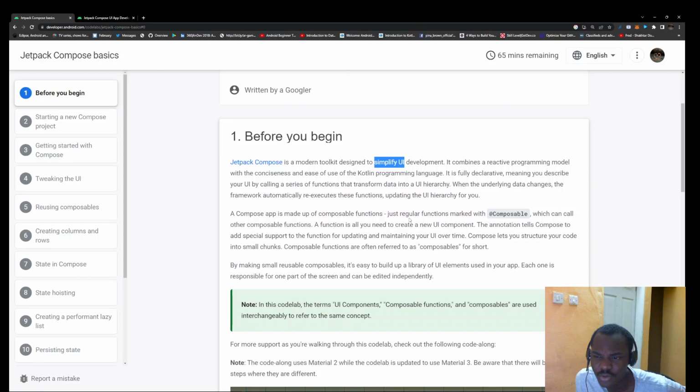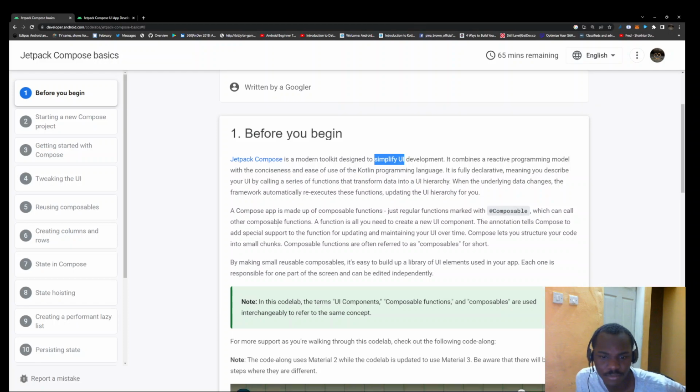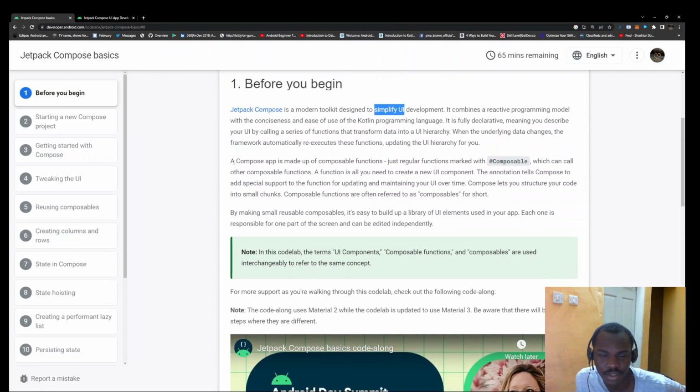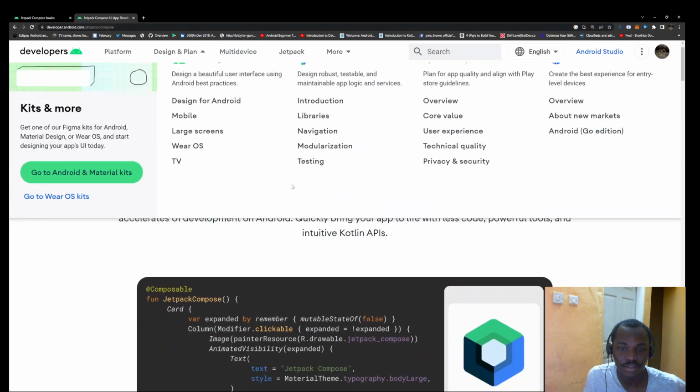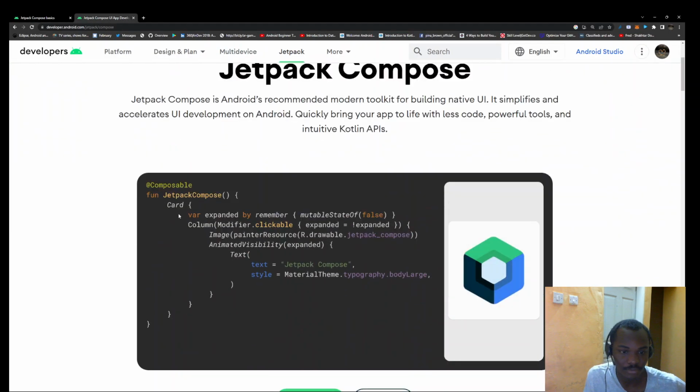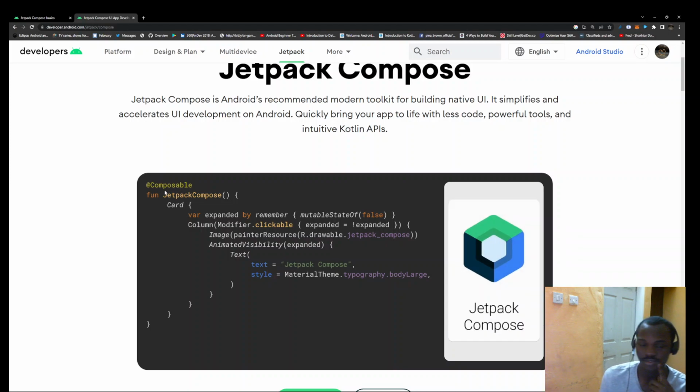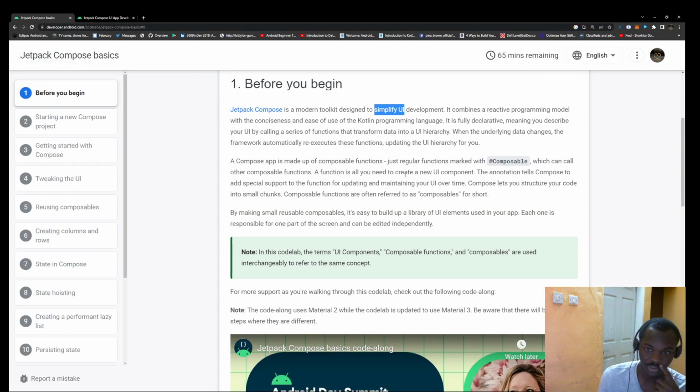All right. So one other thing I'm seeing in this page is that a Compose app is made up of composable functions. I think this annotation, @Composable, is what they mean by composable functions.